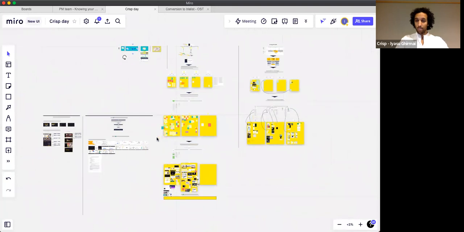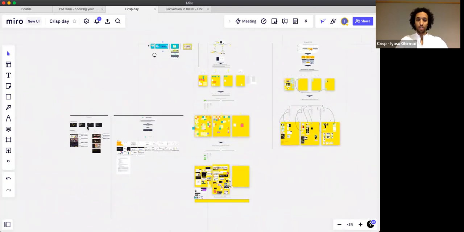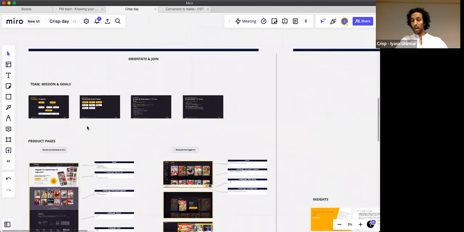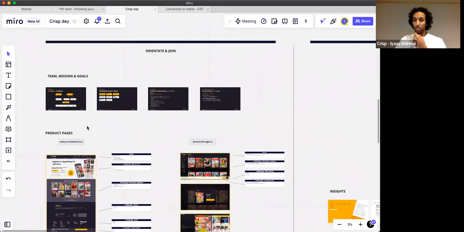These were the exercises. So, in fact, we even started off a lot further back. What I like about opportunity solution trees is that we are supposed to have the same information. You're not supposed to end up in a situation where a director shows up or someone else and says, look, I have much more information than you, because I was part of these meetings that you're excluded from.